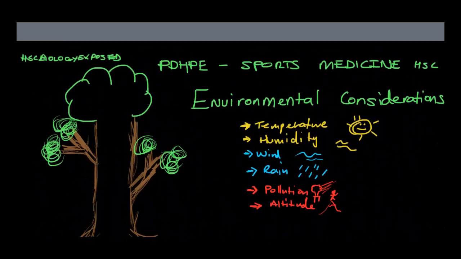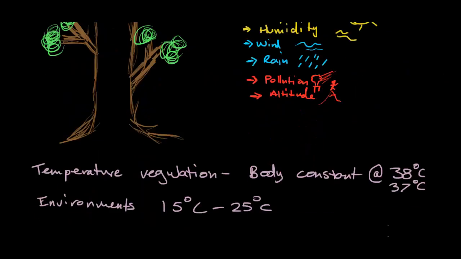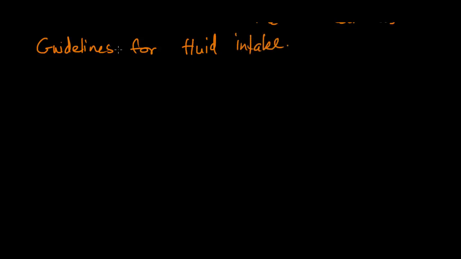Okay, so if we go back up, we've covered temperature, humidity, wind, rain, pollution, and altitude. There's some other stuff that we need to know about in the considerations part, and that's something like guidelines for fluid intake. Okay, so for the guidelines, there's something really simple that you can just follow all the time, and you should be able to get your marks in this.